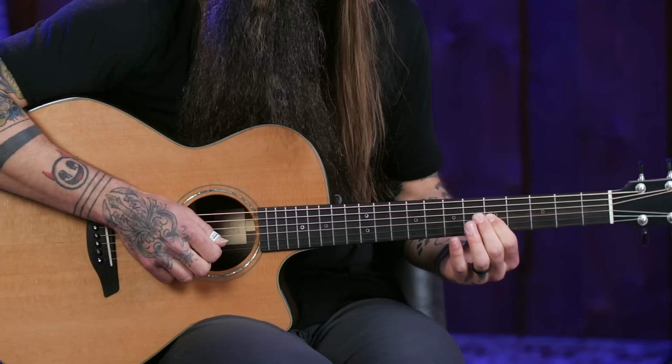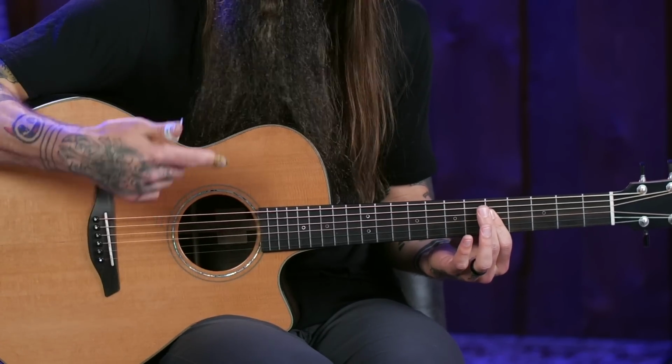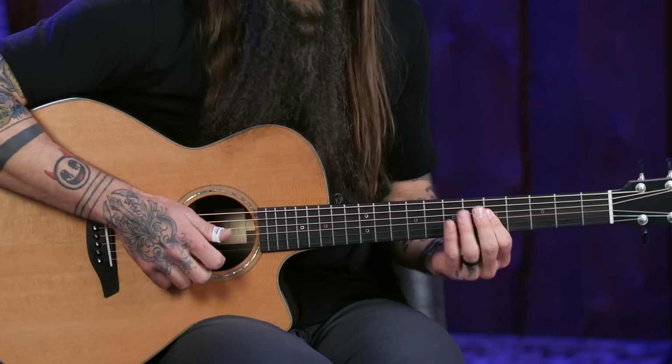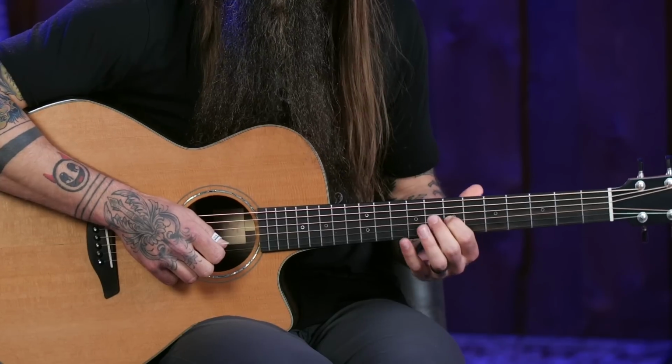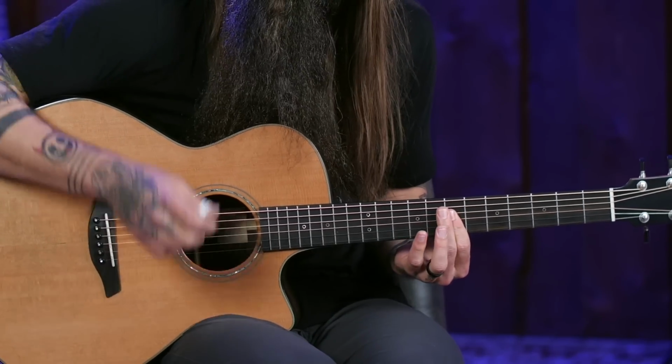So if I say find a C note on the G string, let me go ahead and bar that at the fifth fret. That's a C chord, a C major chord. If I want to play a D chord, find a D note on the G string here at the 7th fret, bar that, it's a D major chord. And you can do that for any chord. A chord, find an A note on the G string, bar it there at the 2nd fret, A major chord. Okay, that's our first chord.